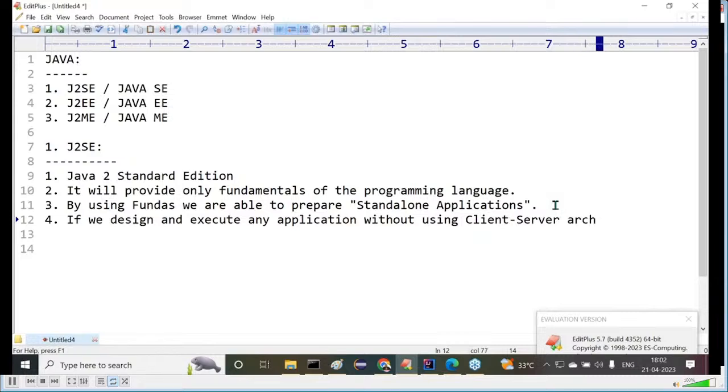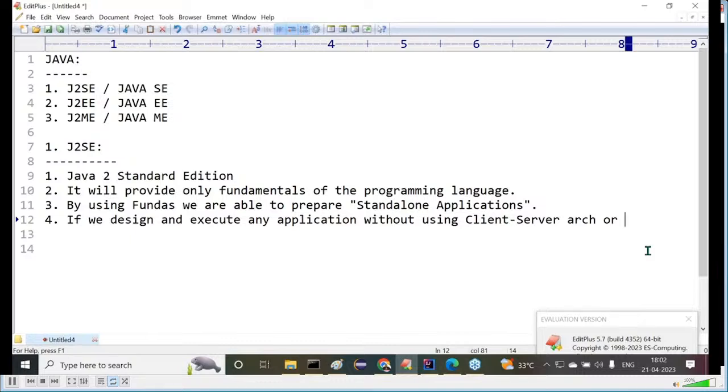You know, there is a design architecture, client server architecture. The client will send a request to the server, the server will perform some process, and the server will send some response back to the client. This is client server architecture. All of you getting my point or not?